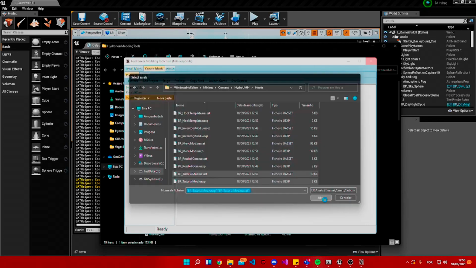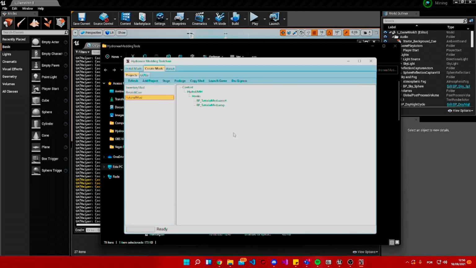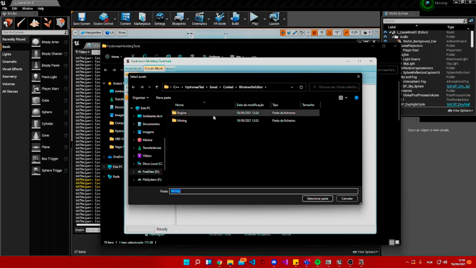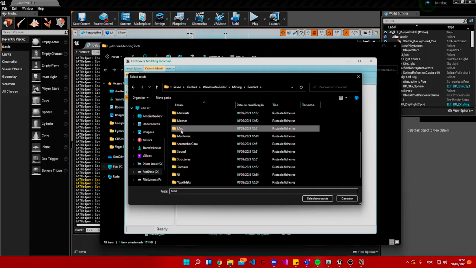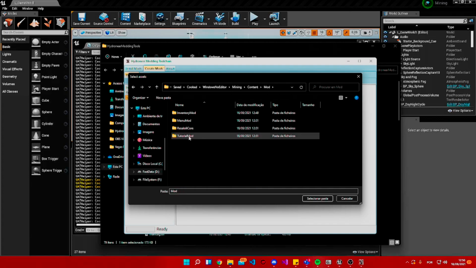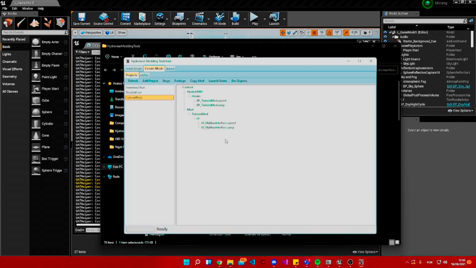We select then open, and now again add assets. Now as I want to select a folder, I click on no. So go into the mining content, go into the mod folder. Now I select the tutorial mod and click select folder. It will add every asset inside.